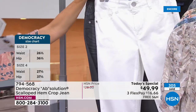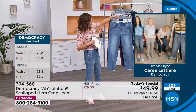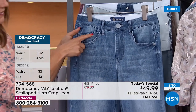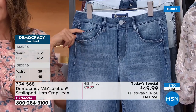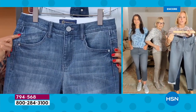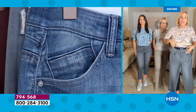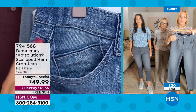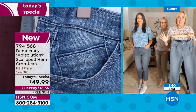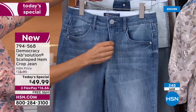Looking at the front construction detail: the angled coin pocket goes on the diagonal to draw your eye and flatter your shape. All side seams come forward on the body to help minimize your silhouette. The stitching frames the coin pocket, and the hand-sanding gives beautiful high-and-low characteristics of a really elevated, high-end brand.